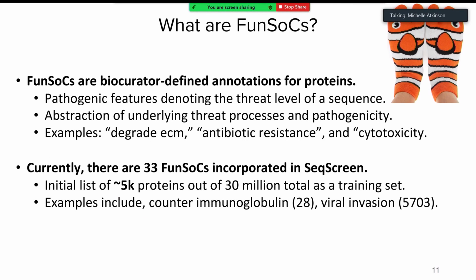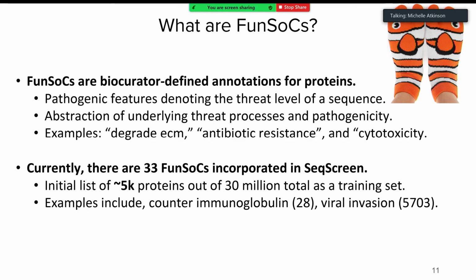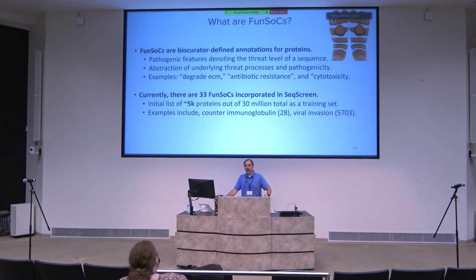But before I do that, there's a concept I want to introduce called FunSoCs. There are FunSoCs on this slide, but that's not the type of FunSoCs I want to talk about. There's actually something called functions of sequences of concern. It's kind of a mouthful, but through biological collaborators, biocurators that we had working on this problem, they came up with this concept to collate sets of functions that pathogens use to harm us. So that's what FunSoCs are.